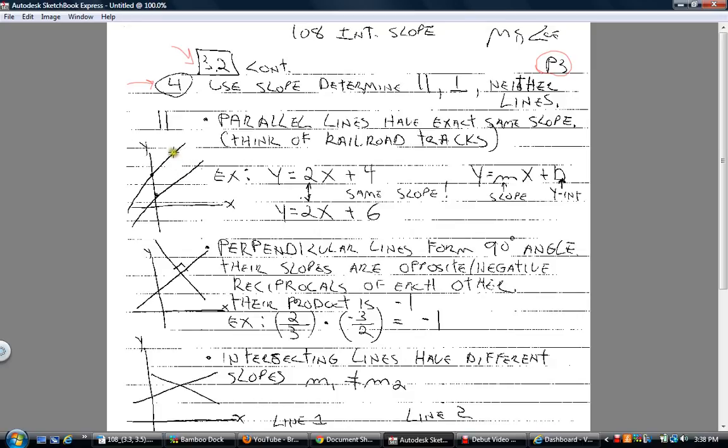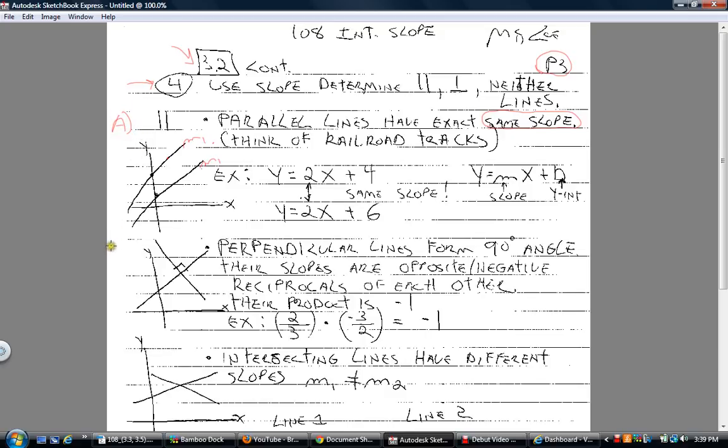Railroad tracks is another excellent example, and if you look at this illustration here, if I calculate the slope, rise over run, between these two points, the slope of this first line and the slope of the second line, if they're parallel, they are the same. They have the exact same slope. In these cases, they're going to draw two lines, or tell you about two lines, and you're going to figure out the slopes between the two lines. You want to look for case A: are they parallel?